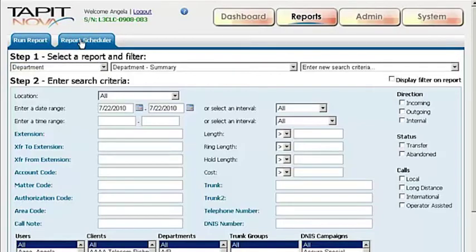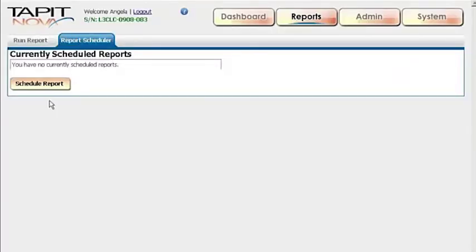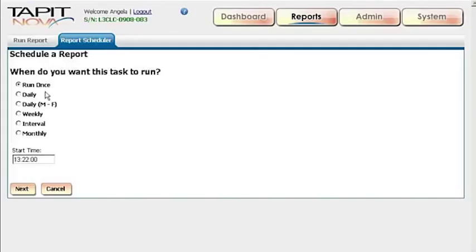Now, let's move on to scheduling a report to be automatically emailed. We hope that this is a time savings feature for you so that once again, when you figure out a report that you're going to be running a lot or that is a favorite report of yours, you can have it automatically emailed to yourself or to anyone else within the company. You can decide how often you want it to run, daily, weekly, even on an interval, let's say once every hour. The start time, again, is in military time and will be the time that the email actually gets sent to you. So you can change that to fit your schedule.